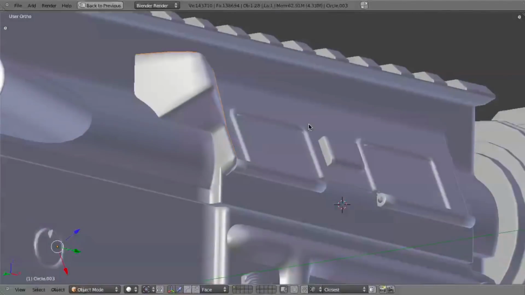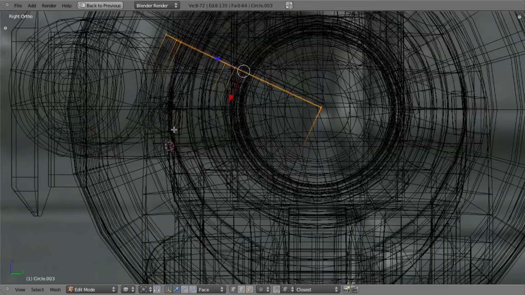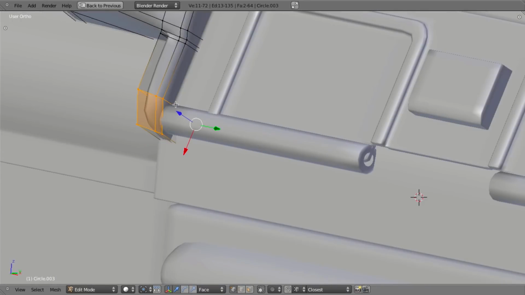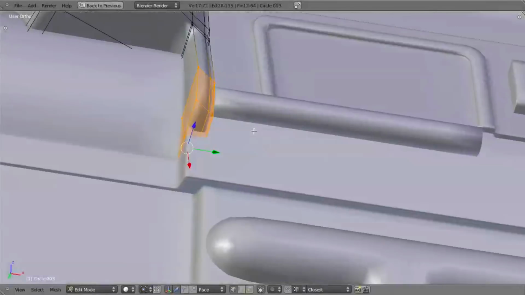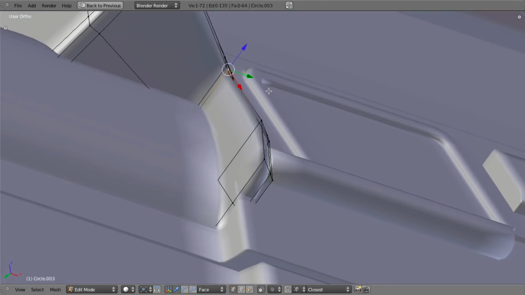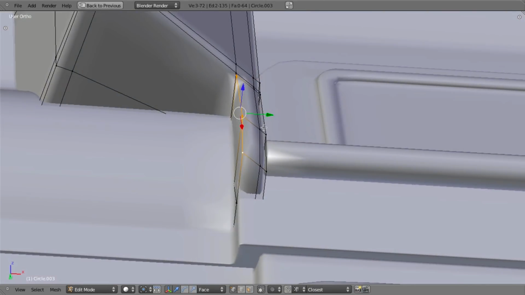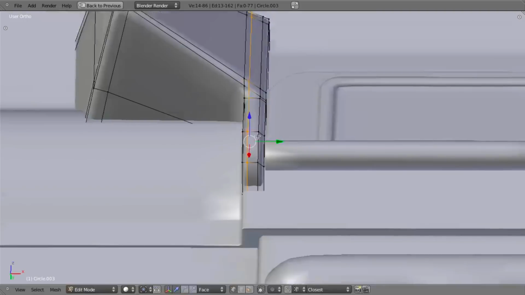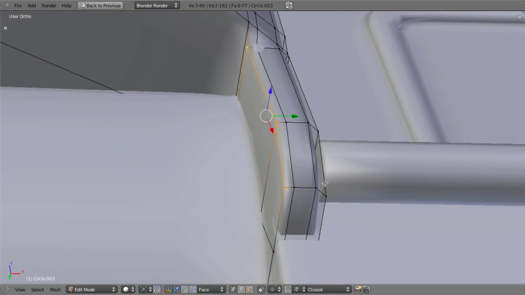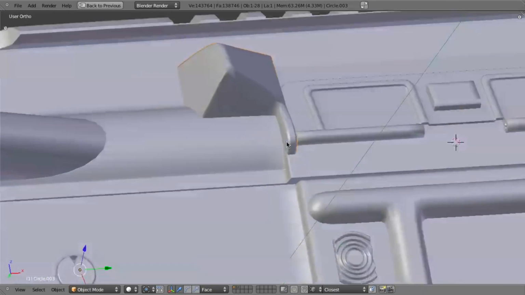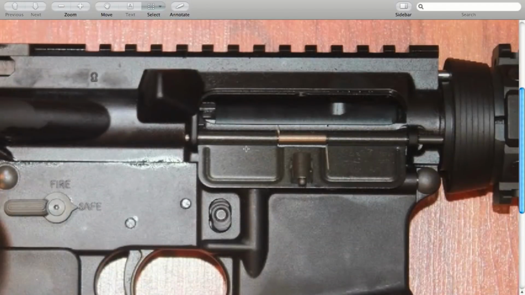Add that loop in right up like that. And then I want to go in here and grab these, move them along that Z, kind of round it out. Select this and these, move it out along that X, about like that. Then I'm going to take these vertices, move them down along the local Z, snap to there, add in another loop, just about like that. Then I'll take these ones, snap them up along the local Z, about like that, and that just squares it off very nicely.